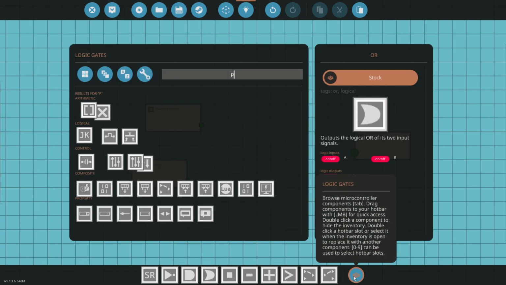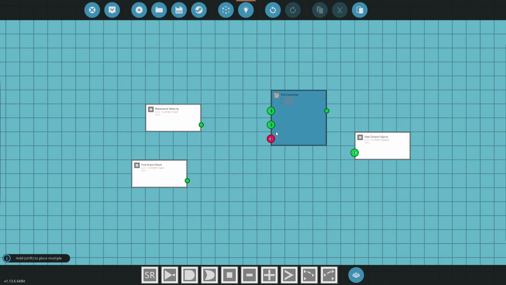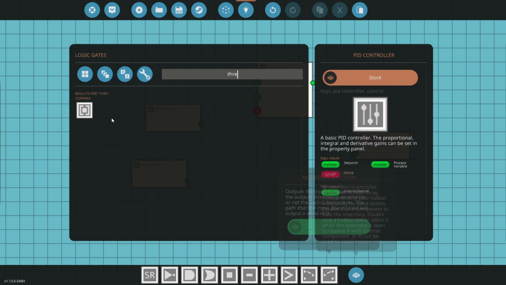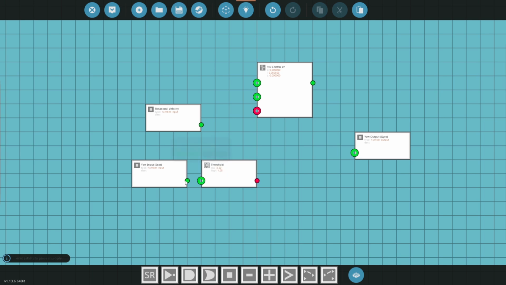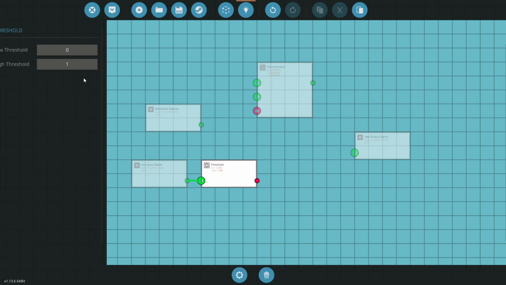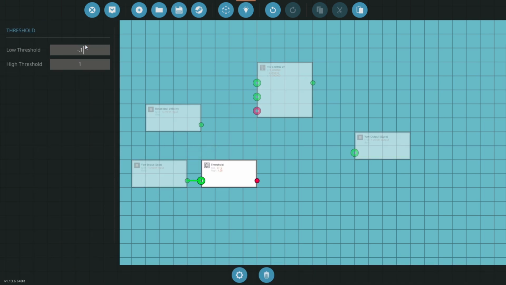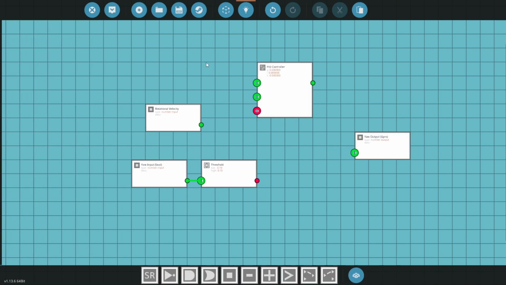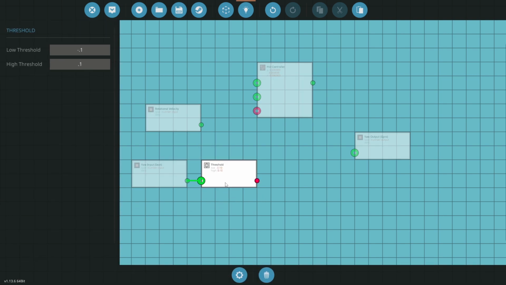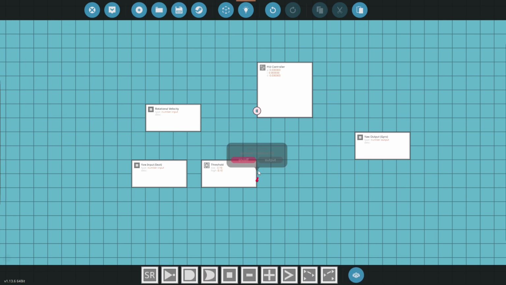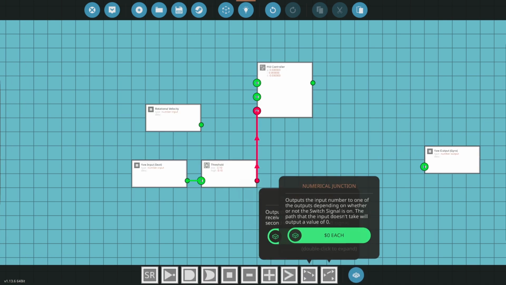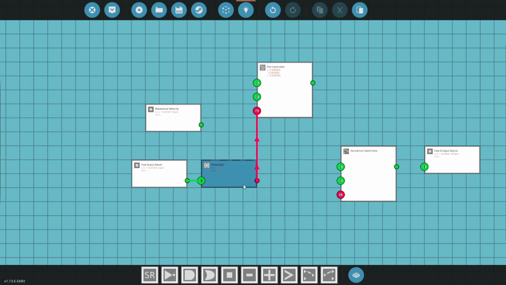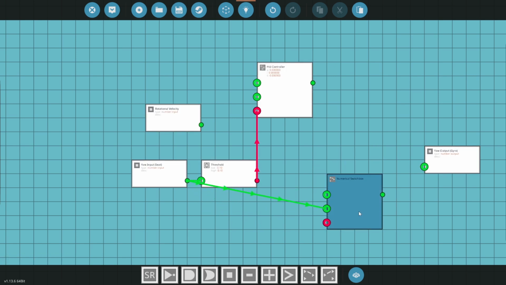Now you're going to detect a pattern here. We're going to take a PID. We're also going to take a threshold gate. The threshold gate is going to be reading from the seat. It's also going to be negative 0.1 and positive 0.1. So when the seat yaw is these things, that means we don't want it to be yawing anymore. That's going to enable the PID. That's also going to switch the switch box from the seat controlling the switch box. I'm just going to move this down there so it's easier to see, to here.